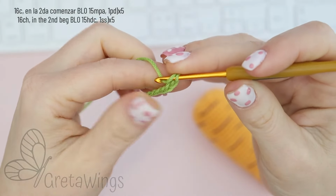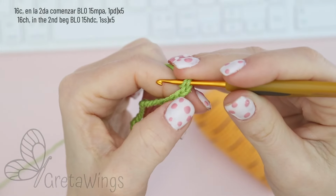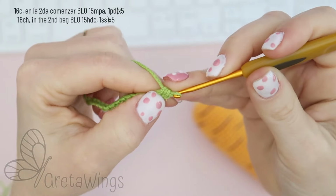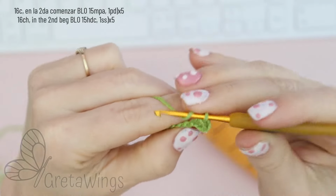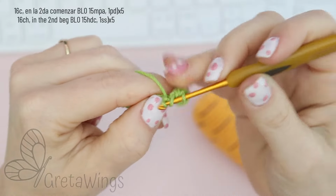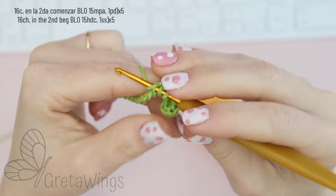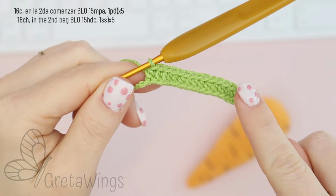In the second chain, 1 and 2 here in the back loop, the first half double crochet. 1, 2, and we will continue doing half double crochet until we are at 15. After 15 half double crochet, in the last chain we will make one slip stitch.